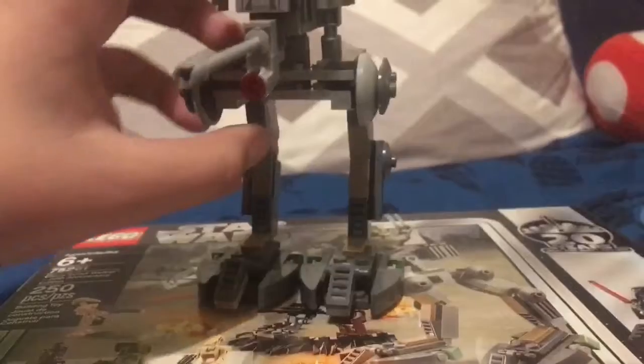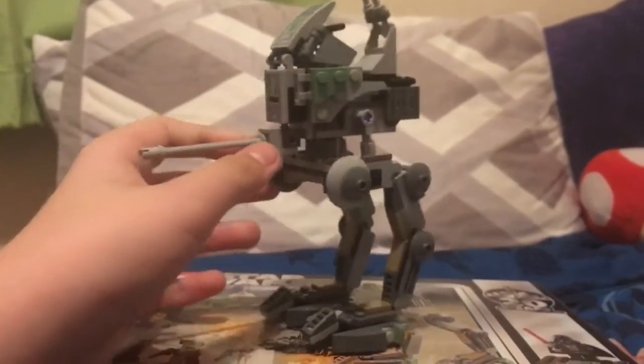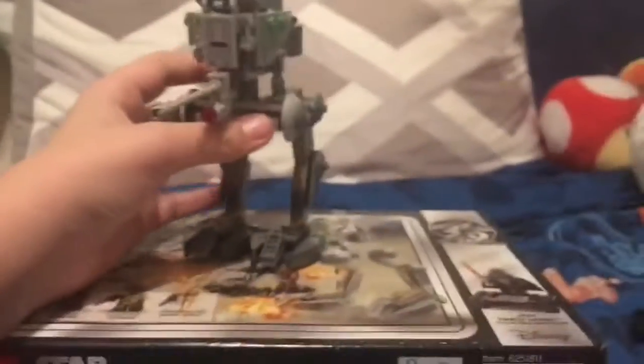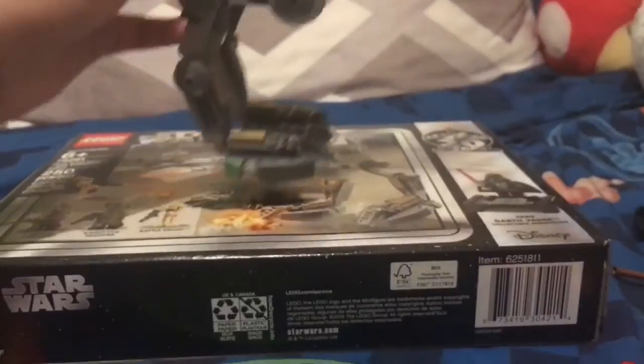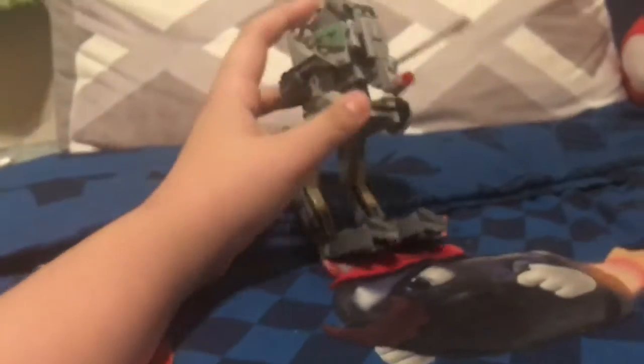Now we can get on to the main thing that he maintains, which is this scout walker. Again, not gonna go into full detail since I'm not a Lego channel, but it is a very cool build. I might get rid of this since it's kind of hard to see the full thing on screen. Now that messed it up a bit. Okay. So this is the Scout Walker.